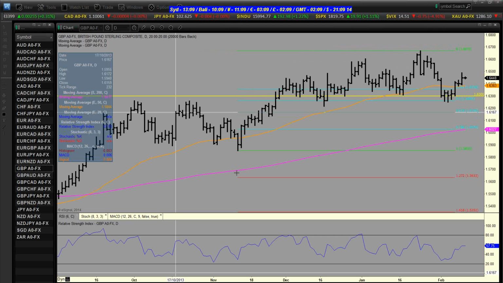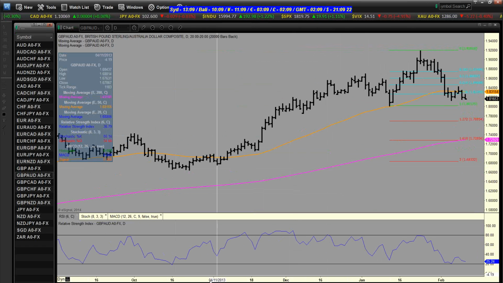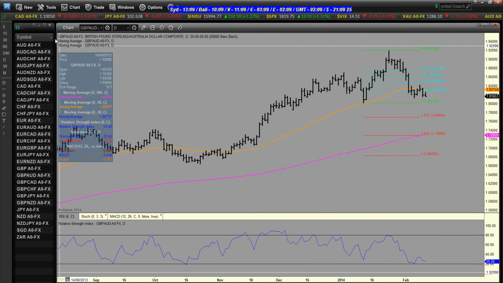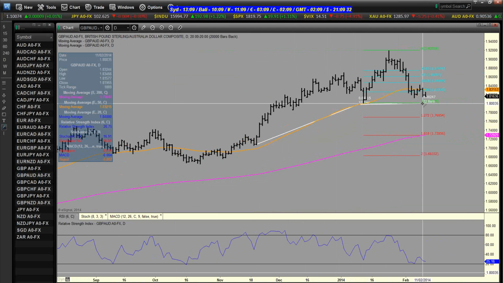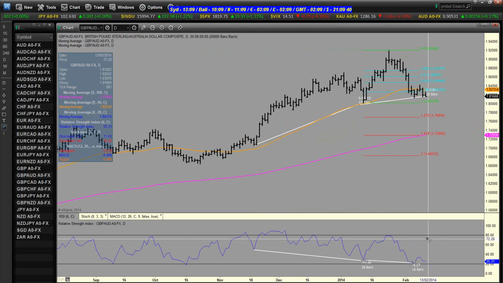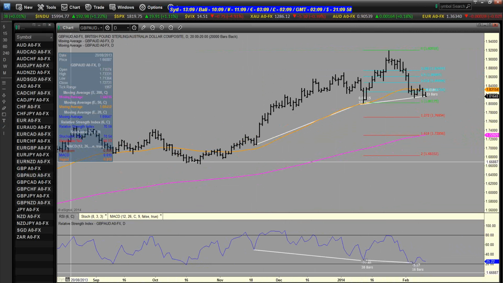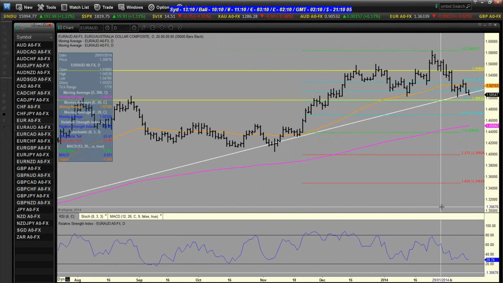Hidden divergence, pound Aussie, euro Aussie. Is this good for a long trade? Pound Aussie, we do have bullish hidden divergence, which is generally good for taking trades long. You've got from there to there, and then from there to there, lower lows in RSI. So we're close to being oversold in RSI. We were back 4 days ago, and there's very little room to move on the downside here. So you'd be expecting the market to rally from this point rather than to fall.